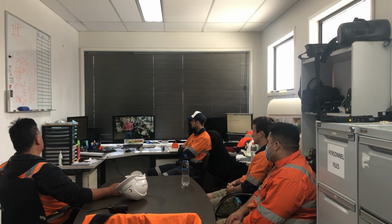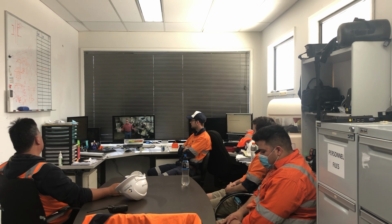It's estimated that proper lockout-tagout procedures prevent more than 120 fatalities and over 50,000 injuries every year in North America. That's one death every 3 days, and almost 140 injuries every single day that could occur if not for lockout-tagout. The purpose of lockout-tagout is to prevent a piece of equipment from accidentally starting up or releasing stored energy while a person is performing maintenance or repairs. When the energy is locked out, then and only then can maintenance or repair be performed without the risk of injury or death.